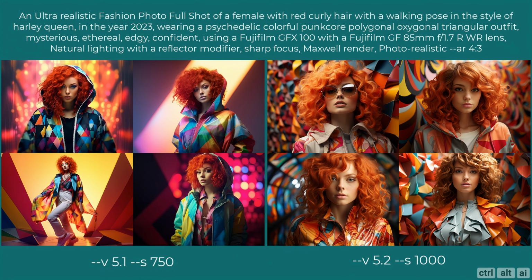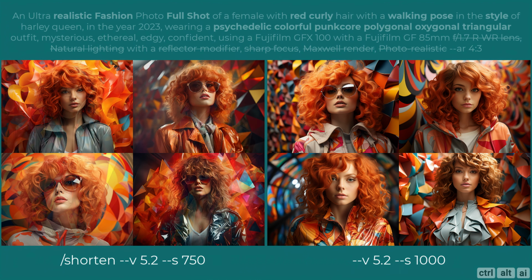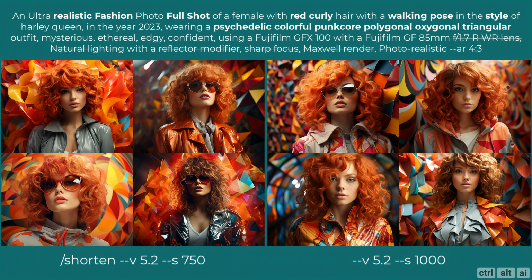Before I start using the zoom feature on the first image, I'd like to show you the shortened prompt using the new command. When I used the shortened prompt command, it almost took every bit of the prompt, which proves the prompt formulation made and showcased in the earlier fashion video works. I was surprised to see it cut off only the f-stop of the lens, the lighting, and the modifier. It also cut off the render and the word photorealistic, I think, because that's just a repeat.